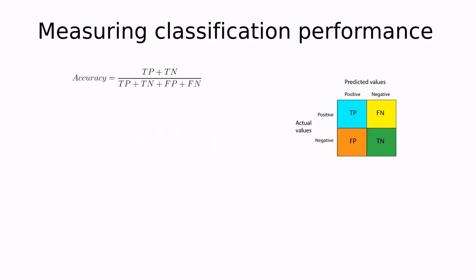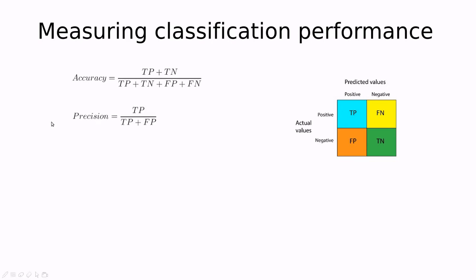So let's take this table and let's define some things that have to do with how good our classifier is. So the first metric is accuracy. Accuracy tells us the true positives plus true negatives divided by all the possibilities, okay? Of course, if we don't have any false positive and any false negative, then life is perfect and we have accuracy equal to 1. Or in other words, we have 100% accuracy.